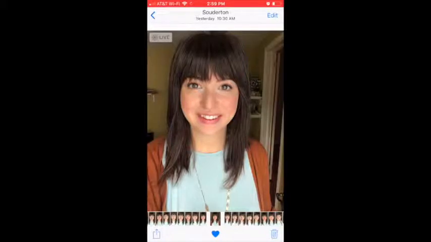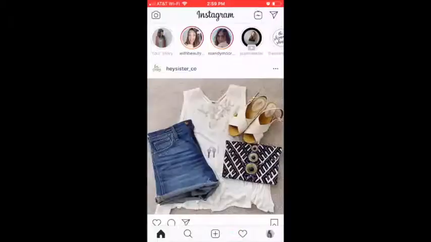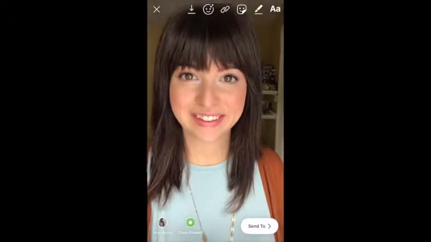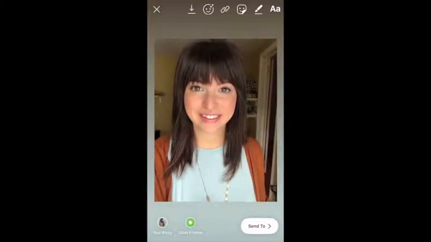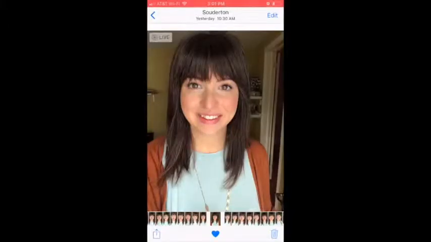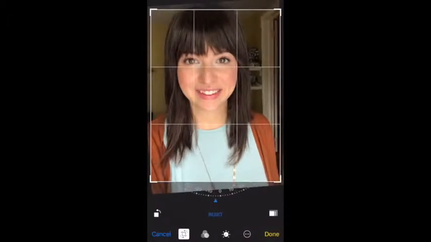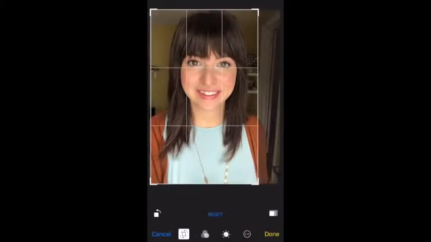One thing that I've noticed is when I take a picture just with my camera, the image is a lot more square than stories. Stories goes the length of your phone, so you can see that there's a lot more room at the top and the bottom than on the sides. Sometimes that's totally fine, but I prefer for the image to be longer so that there's more of an even space around the image.